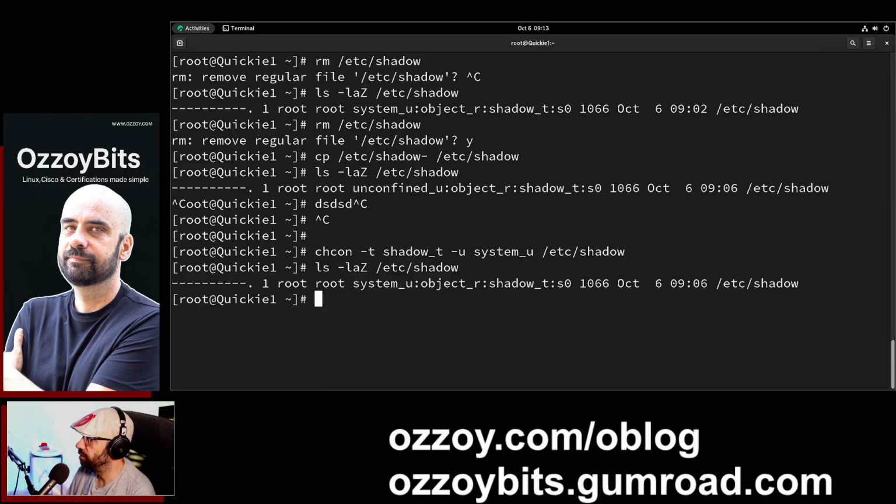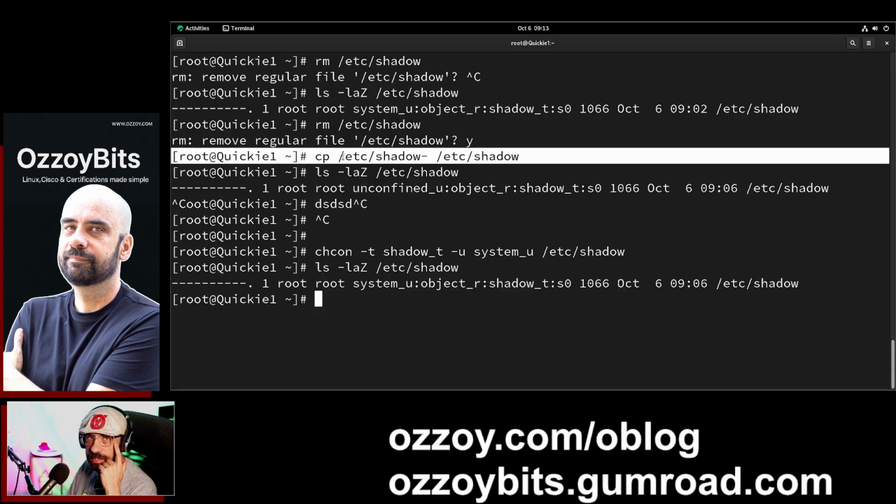Now let's recover the system if you notice and you are aware that you deleted the shadow file and you were hasty and you want to recover without that reboot. So you still have a working root terminal, okay? And you think, oh shit, I deleted the file, what to do now? So basically you can do this: you do the copy and you recover the file from the dash format. It's as easy as that.